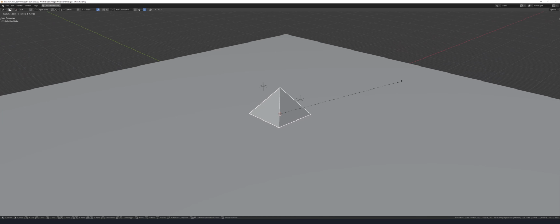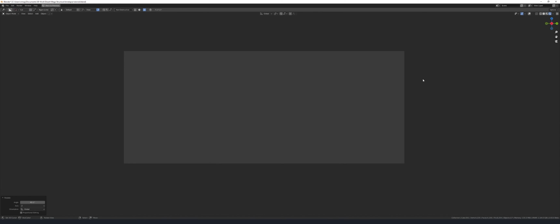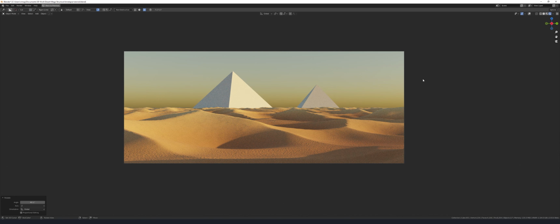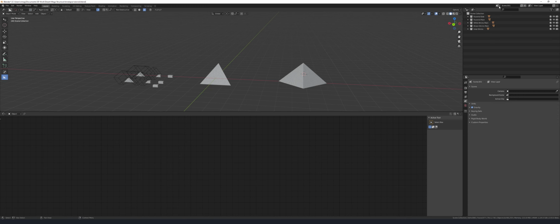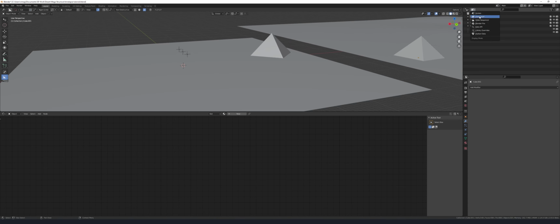Now we're going to set the scene up for animation. Create two pyramids and place them roughly where you would like them to be. They're just going to serve as a proxy because the full pyramids are really performance heavy. Then I appended the pyramid scene from the Geometry Pyramids tutorial. Go into display mode and change it to scenes. And then it's just really easy to move the pyramid collections over into your main scene.